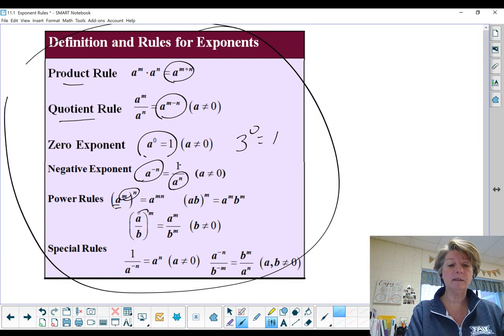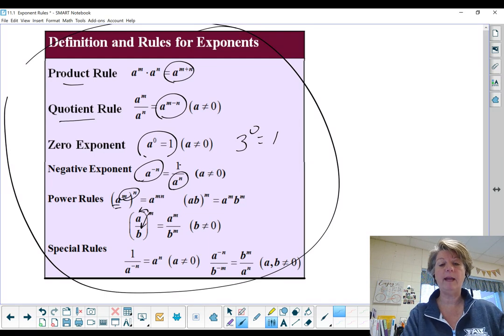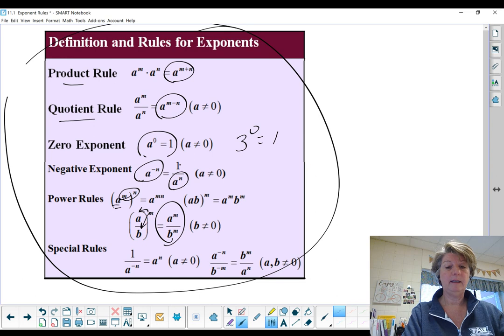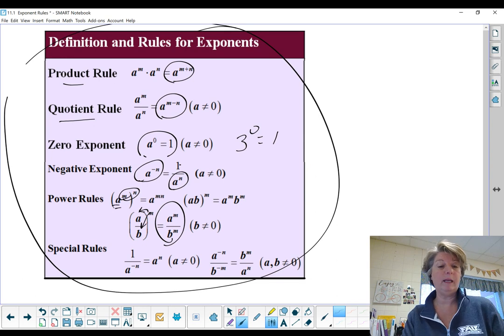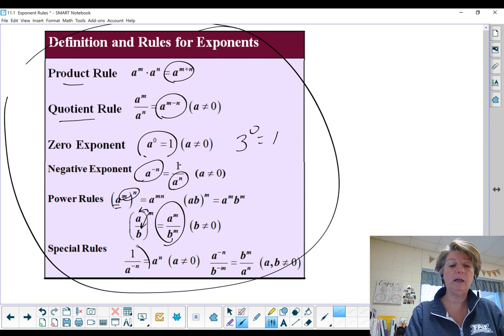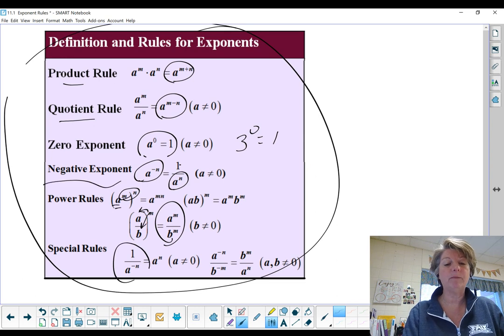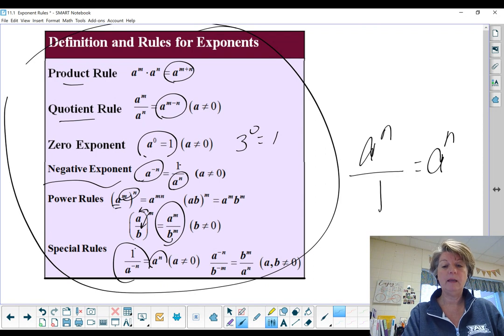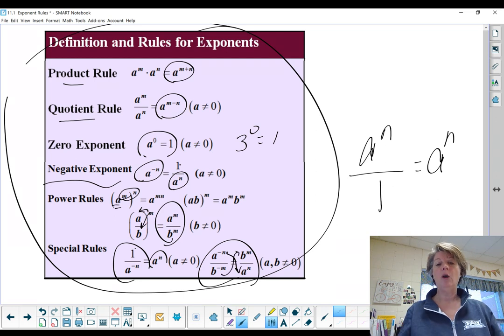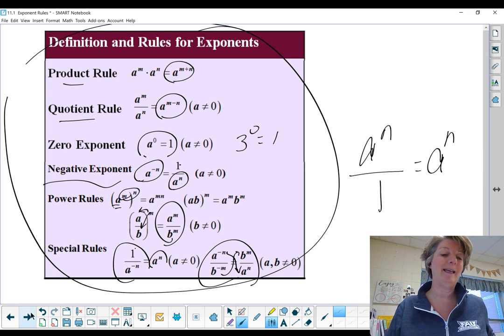Here you'll see I think of it kind of as distributive, where I distribute that power to both the numerator and the denominator, resulting in an expression that goes a to the m over b to the m. And a special rule down here, still it is a negative exponent rule. It just moves it to the top now, and it is written as a to the n over 1, which is just a to the positive n. All right, and here you can see it shifts things. If the top has a negative exponent, it goes to the bottom. If the bottom had a negative exponent, it goes to the top. We'll see all of these getting put in place as we go through our examples.